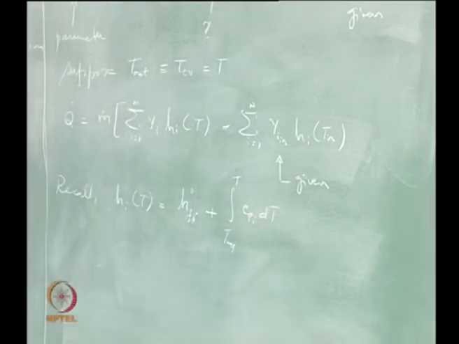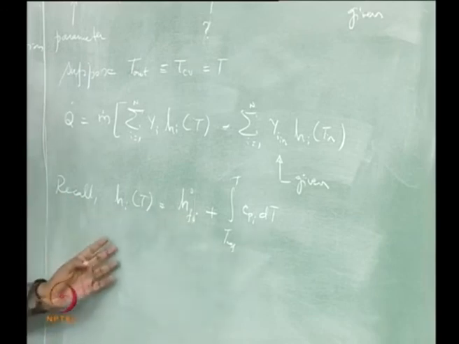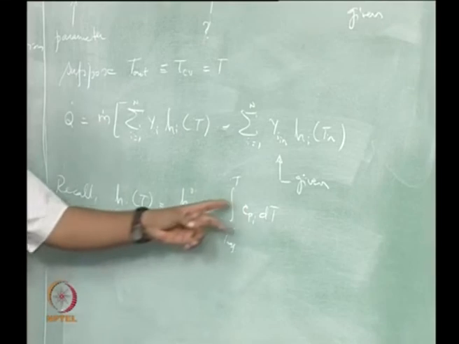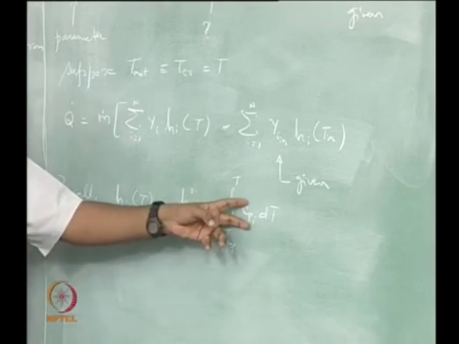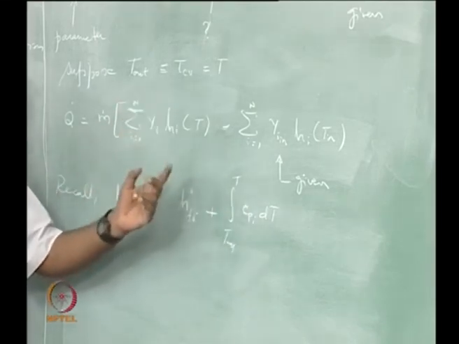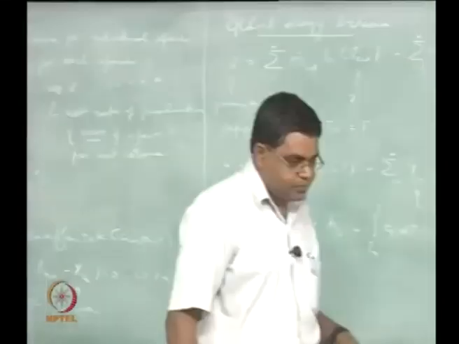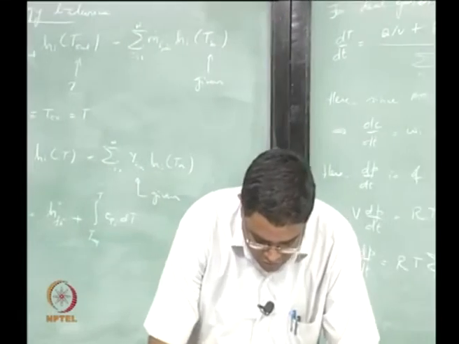Okay, so we are writing everything in small. It's small h here, small h here, small cp. This is because this is on a mass basis. The capital Cp that we wrote earlier for the fixed mass reactors is on a molar basis. Okay, so we now have two equations and two unknowns.